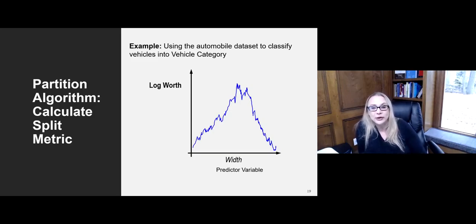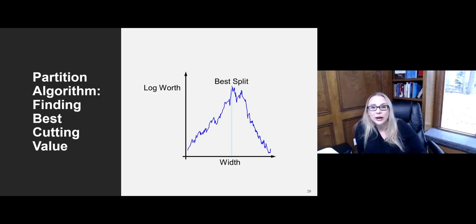And it's going to examine that in this case by looking at what the log worth is at a given split. So imagine here there are different splits along the x-axis that you can cut with that. And it's going to identify the one that has the highest log worth, which in this case will be around here where you see this blue line. So after evaluating all the splits, it will go through and just identify the highest and then use the highest log worth as a split for the width.